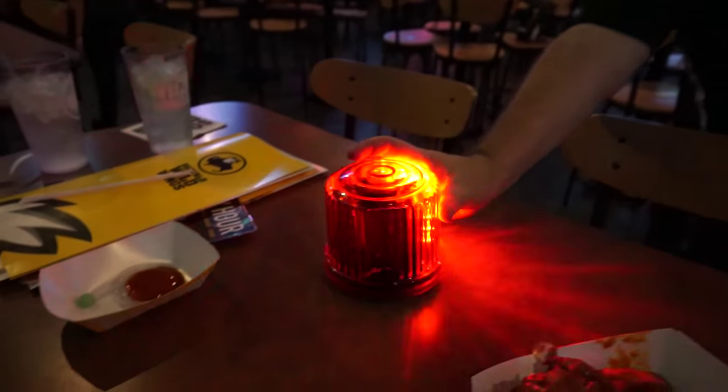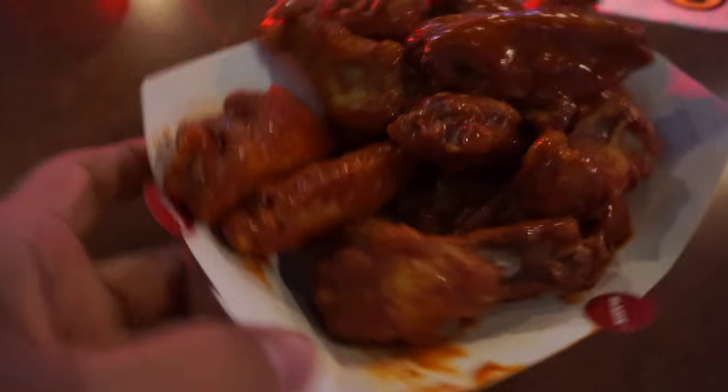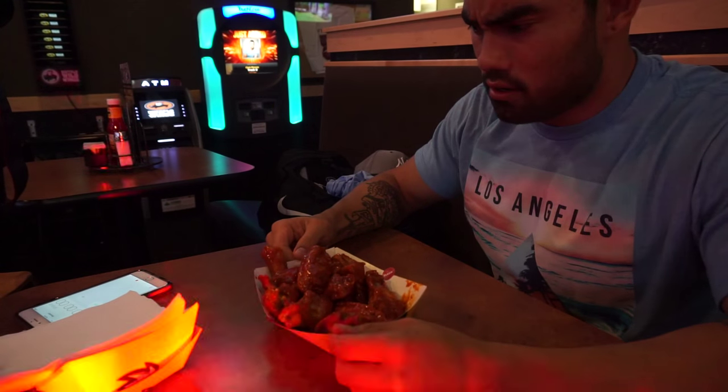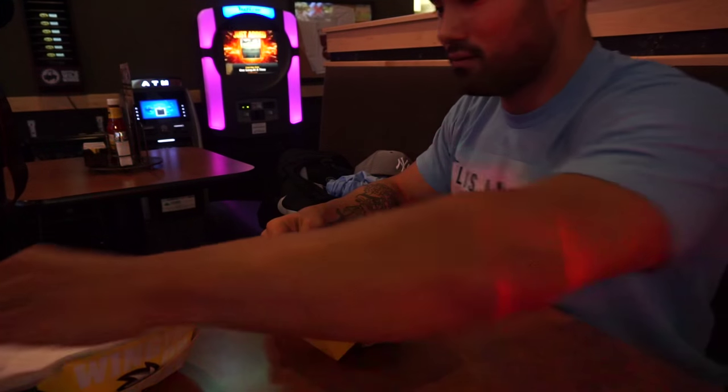All right, guys, so that is a siren for me, and here is the 12 wings. Now, this is gonna be a messy one for me, but it doesn't really matter, because we're gonna try to get these down. As far as right now, what he's gotta do is he's gotta eat 12 blazing wings, which are hot as sauce. He's gotta do that within 2 minutes to get it free here at our restaurant. Within 6 minutes, we'll still consider it a success, because we will put his name picture on the board. We'll also give him a blazing t-shirt.